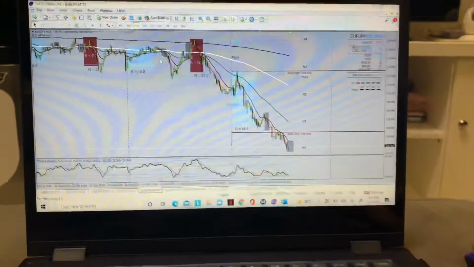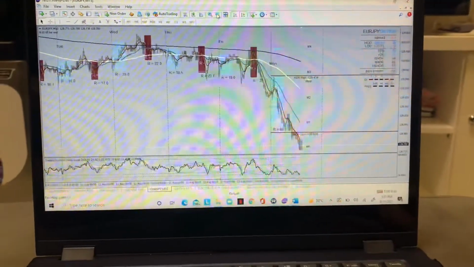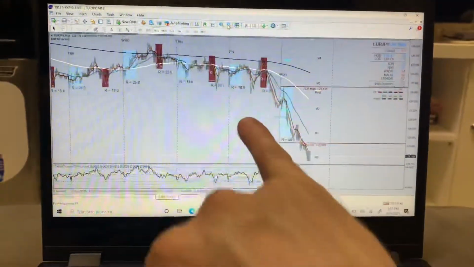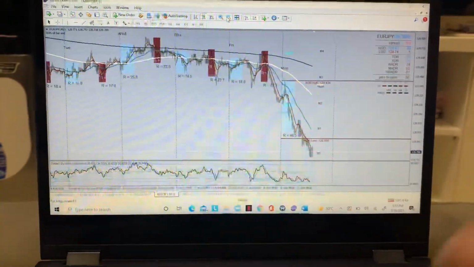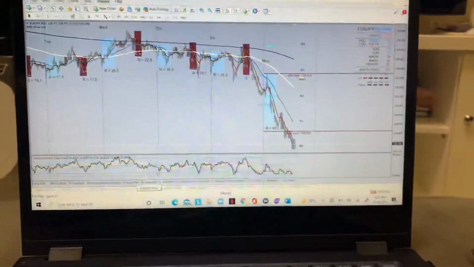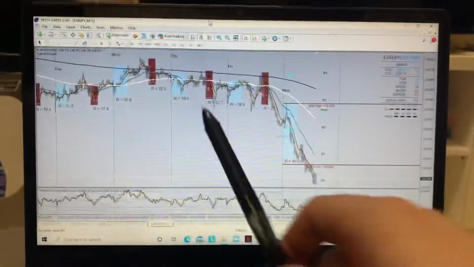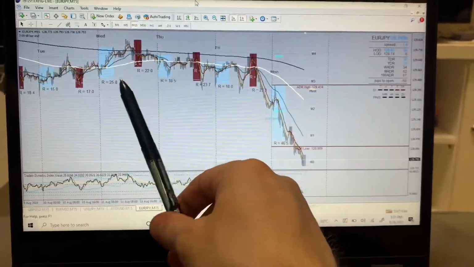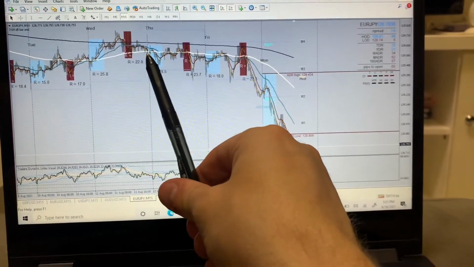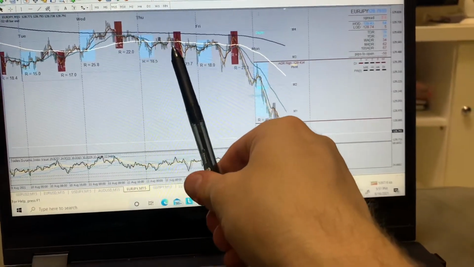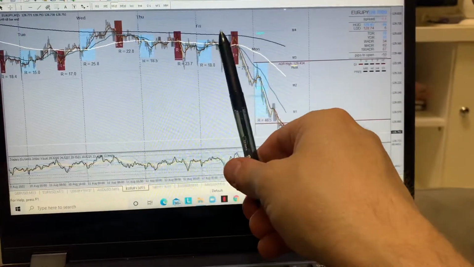Let's have a look here. Let's zoom out. Sometimes it's good to zoom out so you can get a better look at the overall picture. Same again. This is the same as the Aussie USD that we just looked at, where it gives us a straightaway move. And look, remember I told you, straightaway moves happen when the consolidation straddles the EMAs. Now look, it's just pinging back and forward between these EMAs.